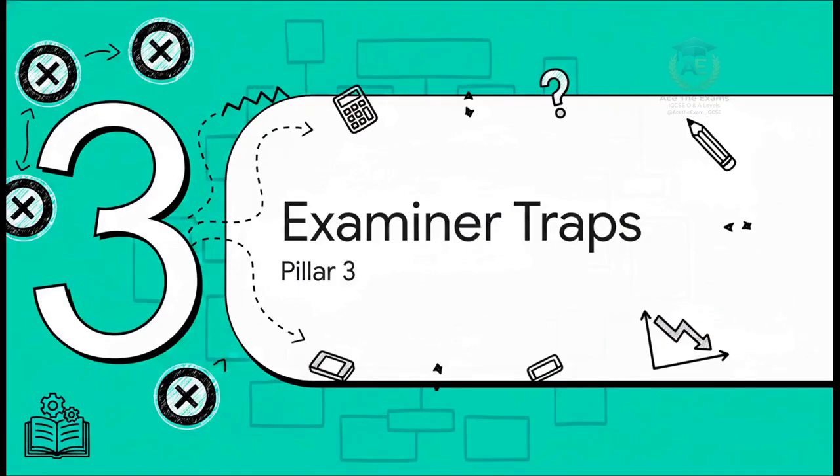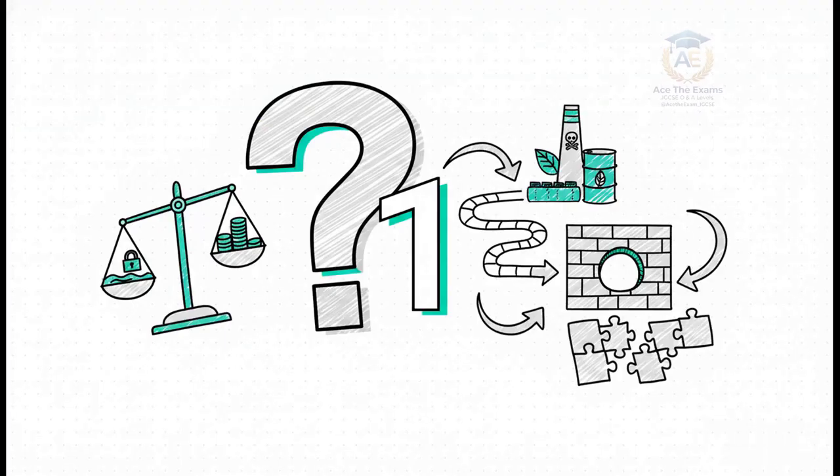Pillar 3, examiner traps. So you know the theory and you know the method, but you really need to know where the landmines are hidden. Trap number 1 is the absolute most common pitfall, applying the wrong approach for the wrong context. Examiners love, and I mean love, to throw unfamiliar scenarios at you, like some bizarre legal dispute you've never seen before. When students panic, they default to a pre-memorized approach that just doesn't fit the facts. You absolutely must adapt the core principles to the specific context given in the prompt.